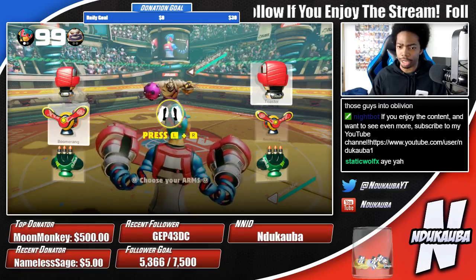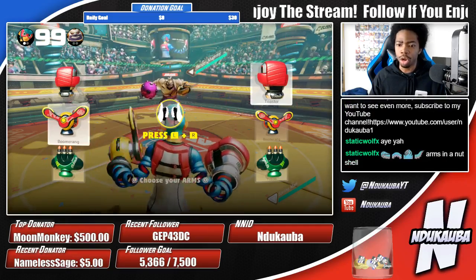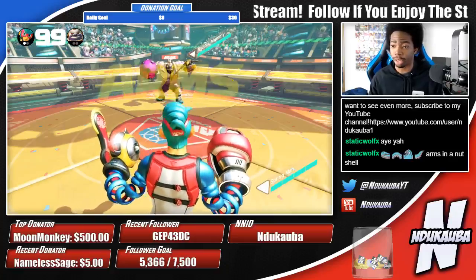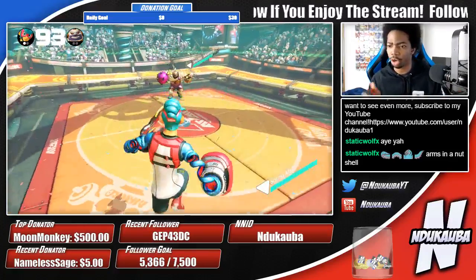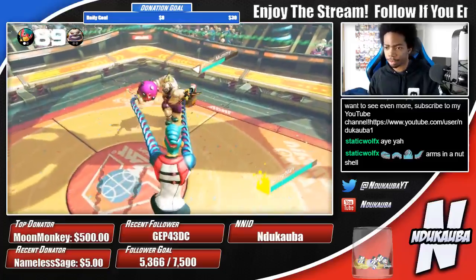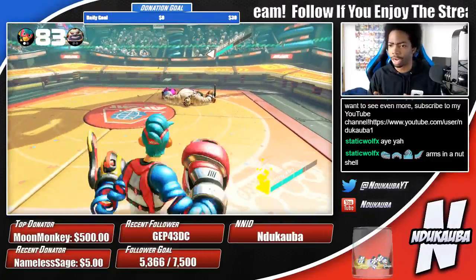All right, let me try a different arm set. So I'll do right arm toaster and I'll do the tri-bolt. No, the boomerang, because I need to learn how to use that. I know I sucked with that. It's such a weird arm because it has such a wide curve range. So, oh, okay, nah. Yikes. Oh, okay. Okay, come here. There we go, knocked it down.